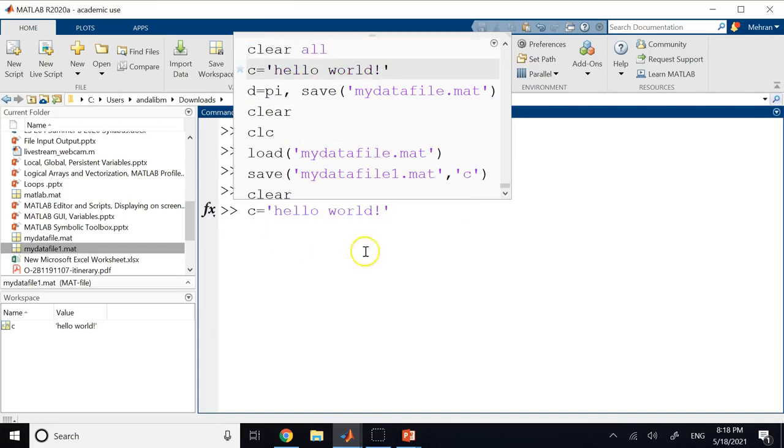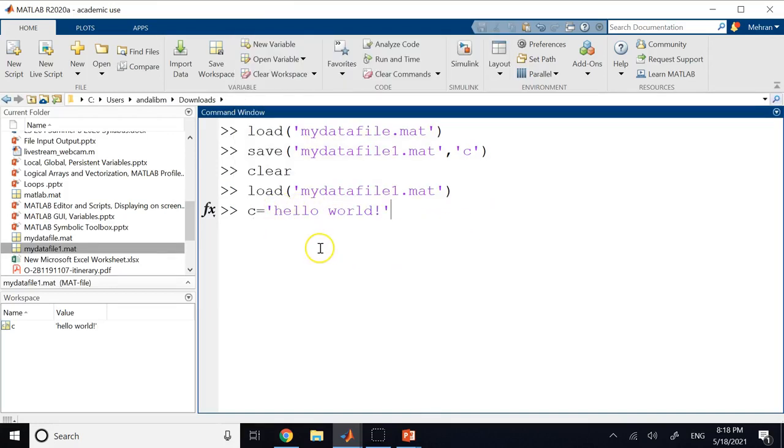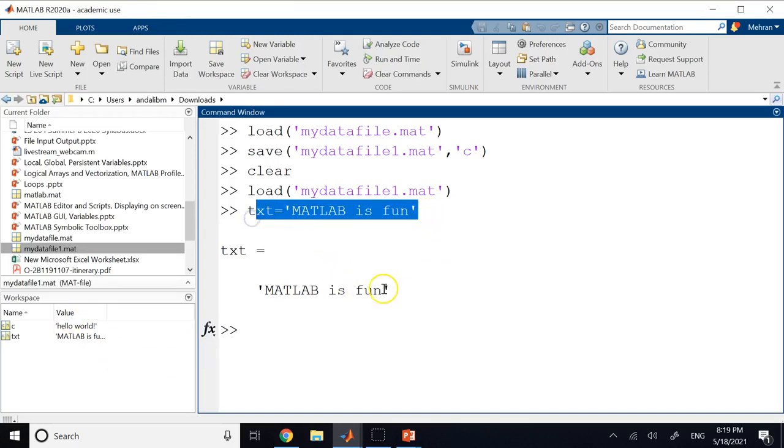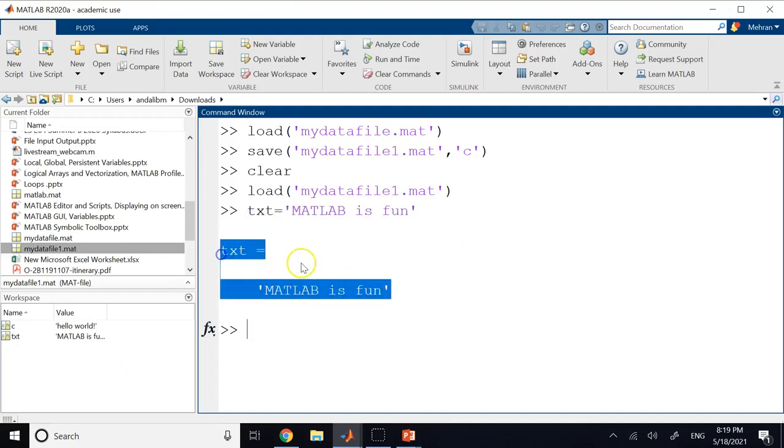For example, when I say C equals hello world, not only does it create this variable C for me, but let's say txt is equal to MATLAB is fun. When I do that, the result of execution of the command is also shown on the command window.